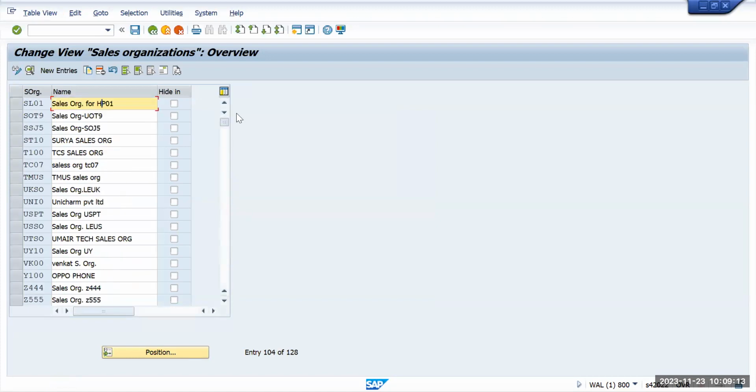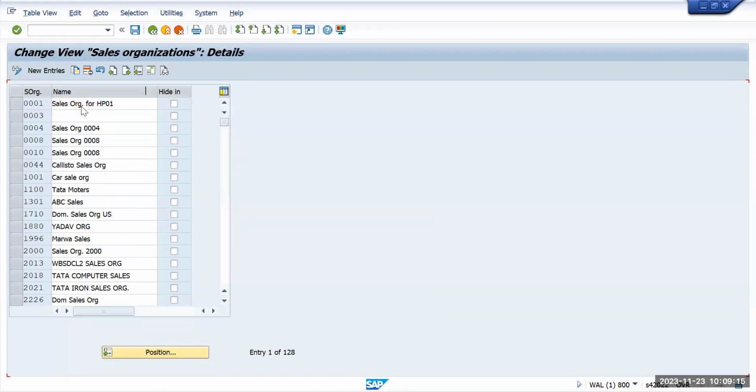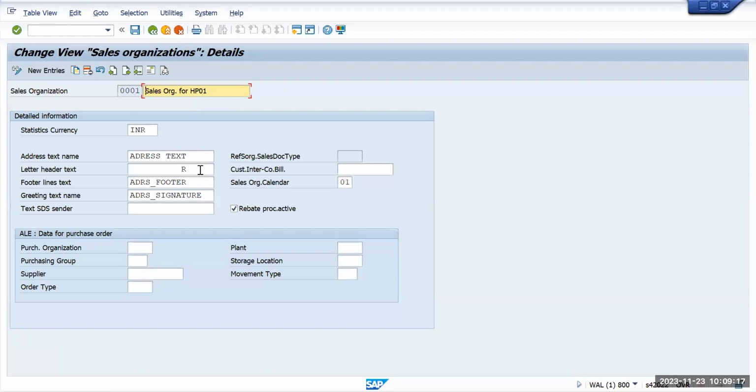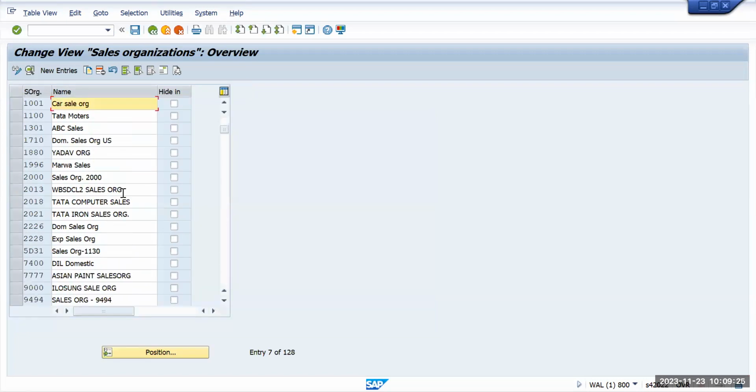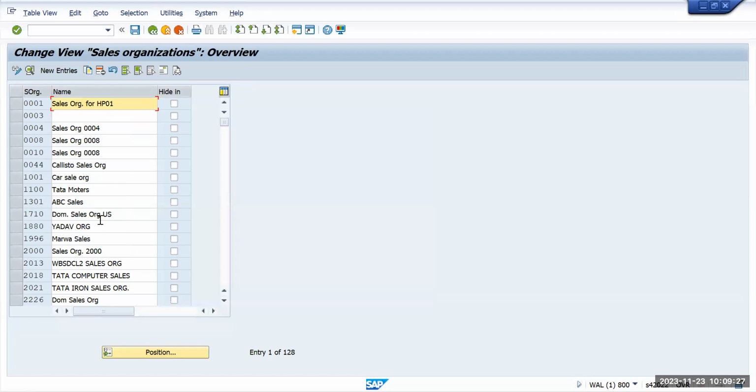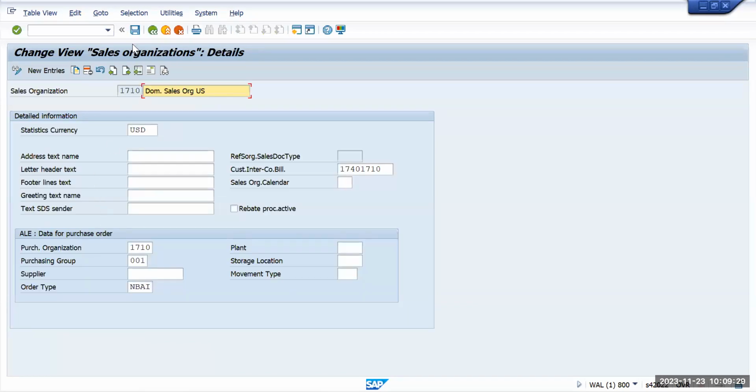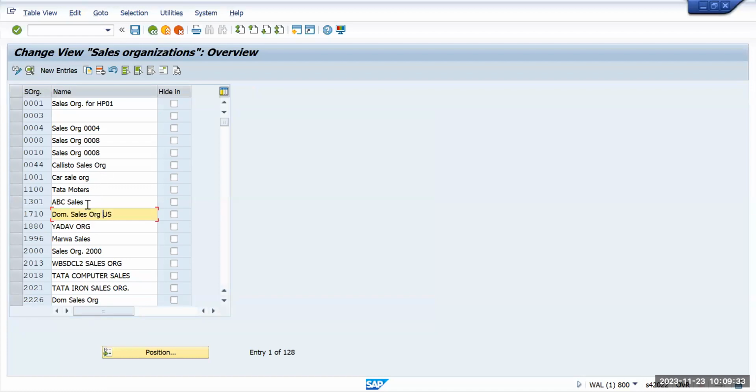If you want to cross check the standard one, so this is the standard one, and the header text is QNR, that is not a mandatory one, that is okay. And we'll see 17, so we'll change our currency also, Tata Motors US.